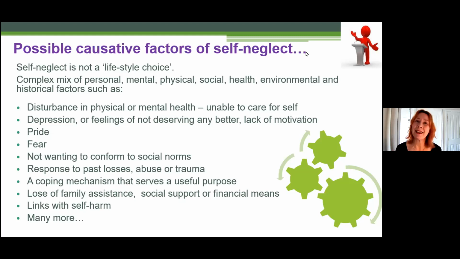Maybe they've lost links with family. Family have moved away, become displaced, so there's nobody to help them anymore. Maybe there's financial issues. Maybe there were links to self-harm. So any or all of these might be relevant to each person you're working with. If we're working with someone, we need to give them time and patience and consistency in relationship-based work so that we can build trust and tease out the contributing factors. A light touch approach, a let's get this sorted approach, is not going to work. We'll move on to what does work a bit later.